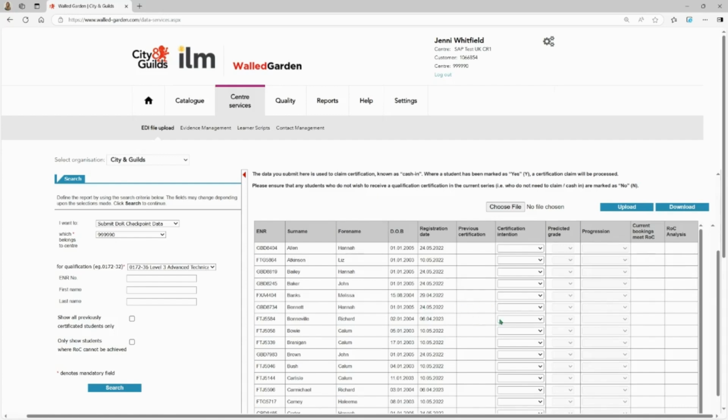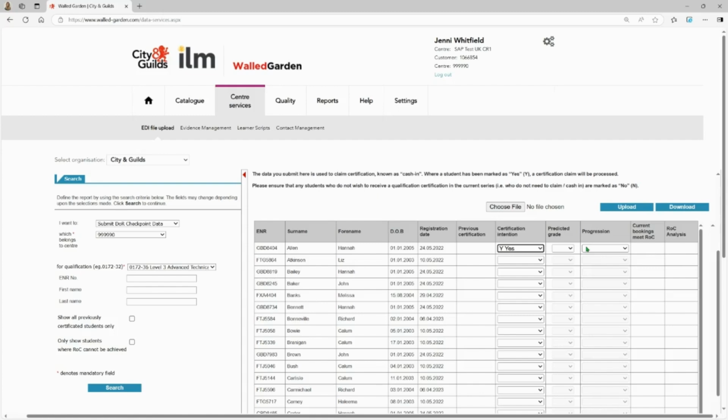You can see below the active student registrations. You can edit directly in this data if you find this easier, or if there are fewer to amend. If you are selecting yes, this means they should be completing in August. If you select retake or yes, the predicted grade and progression sections open up, and this data has to be added. Please note for the predicted grade, this is for the overall qualification and not the individual component.